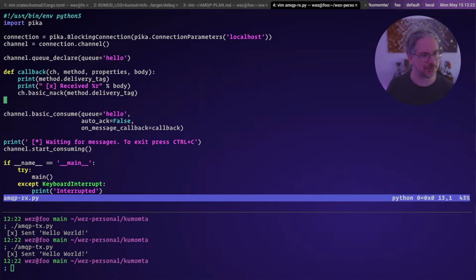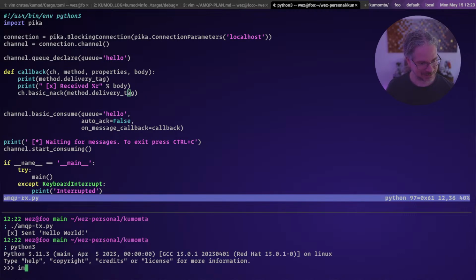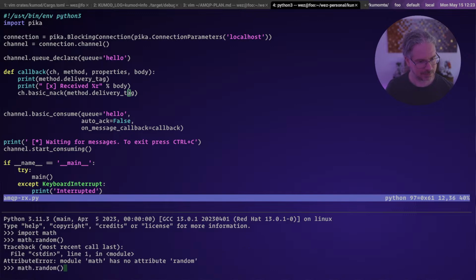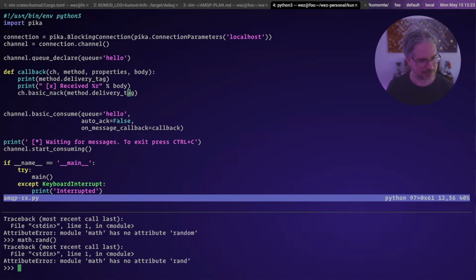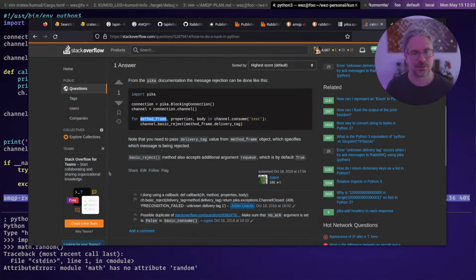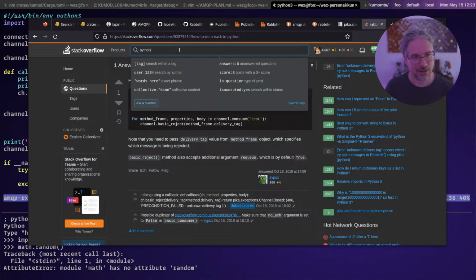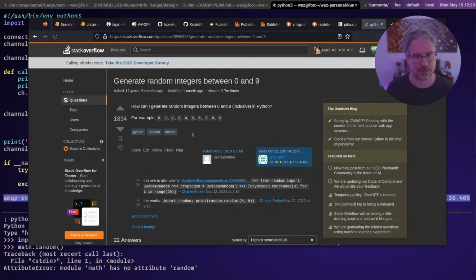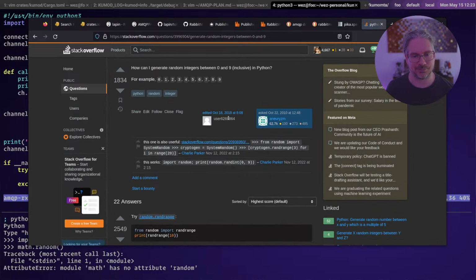So what we should probably do here is do like a random thing. How's random work in Python? Is it math.random? Forgot how to do Python random numbers. Oh, it's just random.